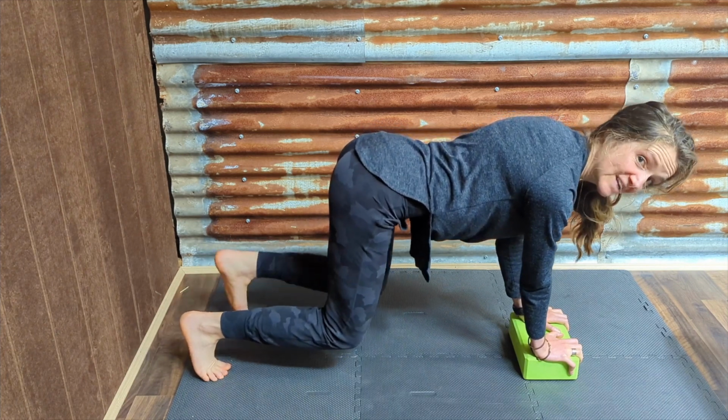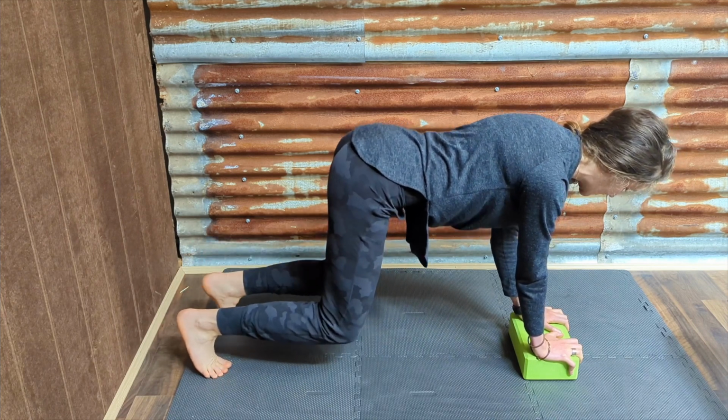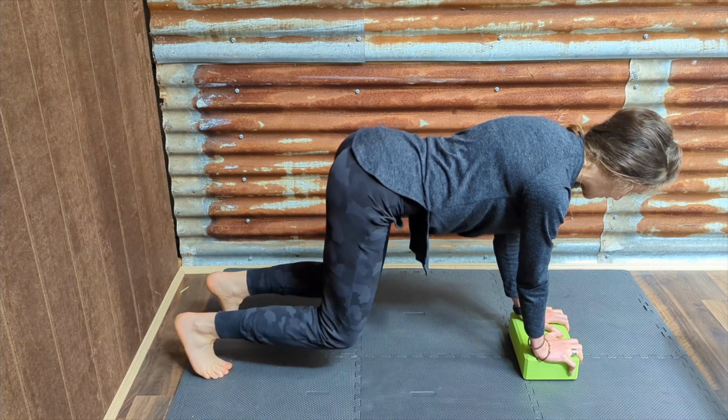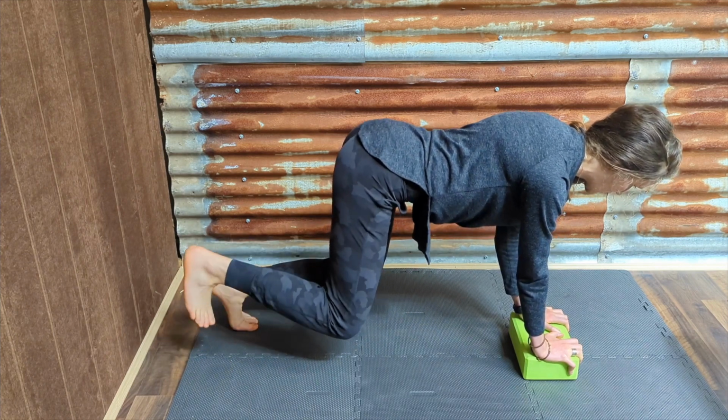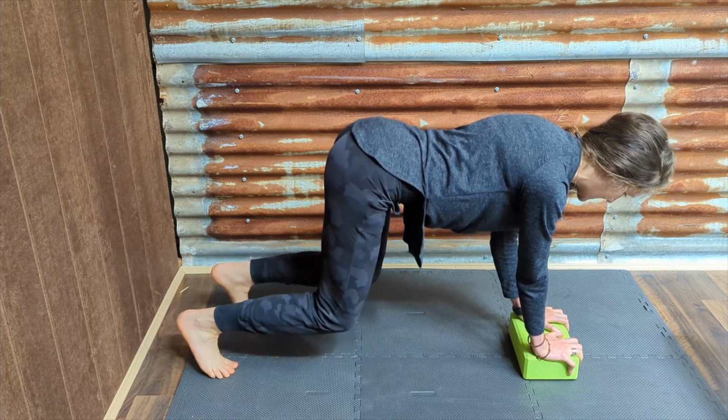And if this gets too much at any time, have a break. And remember, you can also do it with your palms just straight on the floor. Almost there. Four more. Three, two, last one. Excellent, very good.